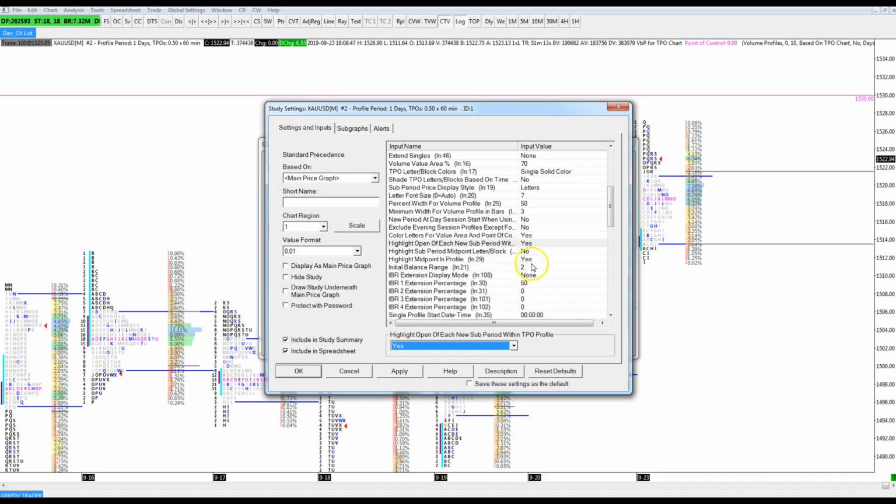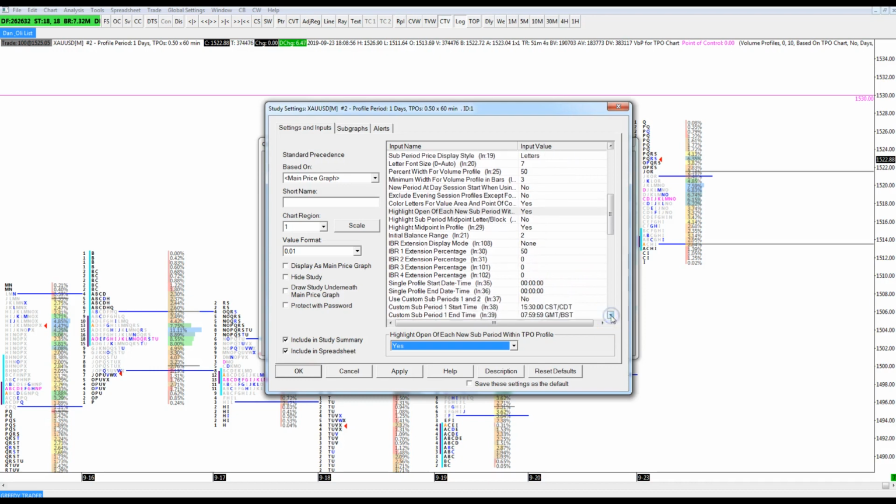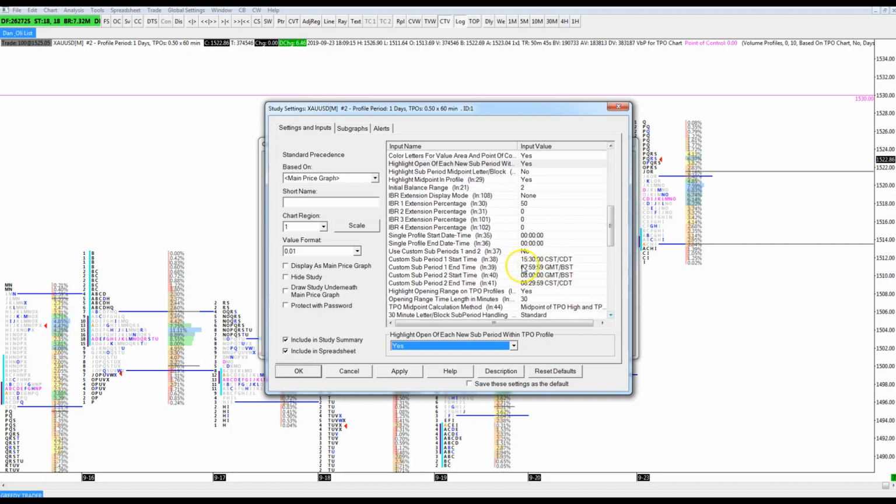And my initial balance area, this is also incredibly important. I prefer to have two for my balance, okay? And again, if you just scroll down the list, in terms of end period start times, I'm in Europe, London. I trade the FX markets a lot, and I also trade sometimes the futures markets, but I'm a cable trader, so this is not really hugely important for me to change. Again, you can add sub periods. So guys who want to split the profiles into particular sessions, you can do that here.